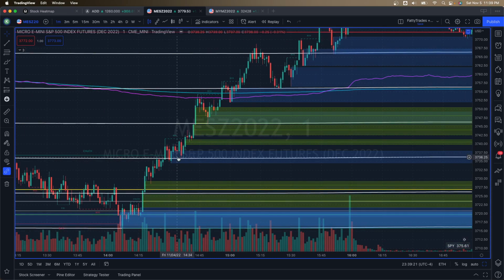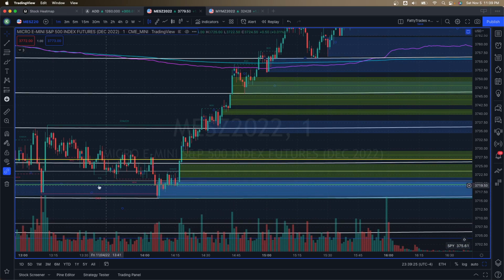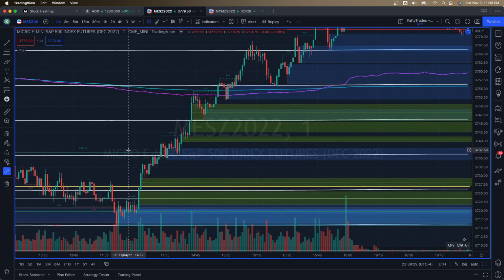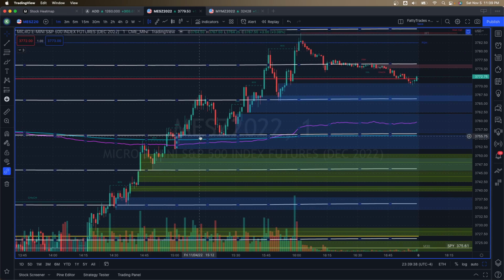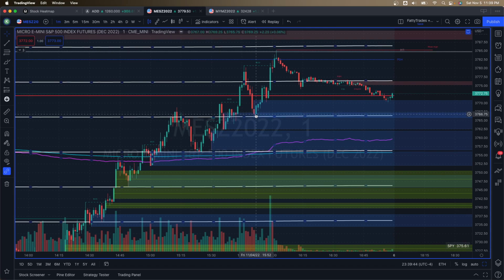Now, at any point, depending on when you enter these, in my opinion, this area could have been challenging, especially for newer traders. But once we got the change of character, getting that extra bullish confirmation, you could have entered at 37.36. You could have entered at 37.46. Could have had some great entries around the VWAPs, in particular around 37.56, or even if you're sort of late with it, late in the day, we have 37.66.